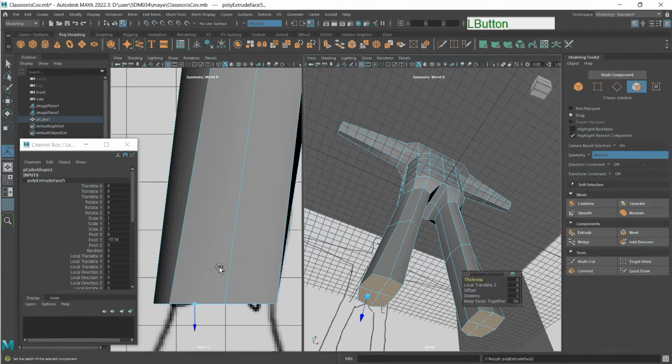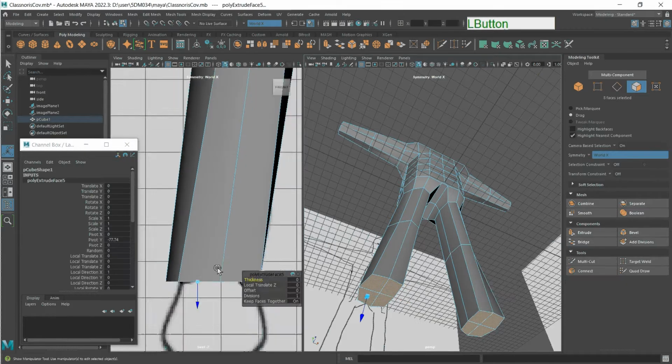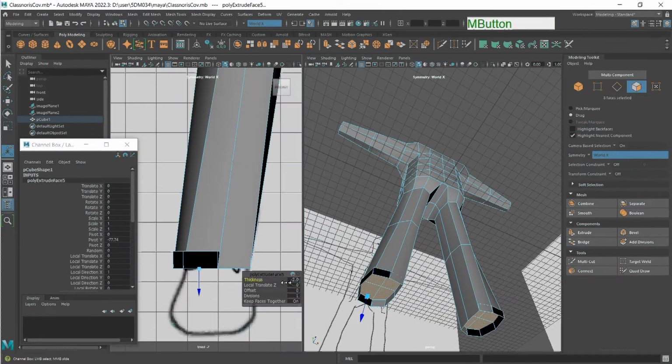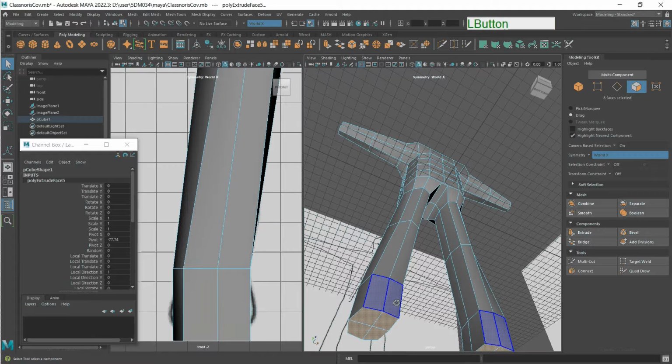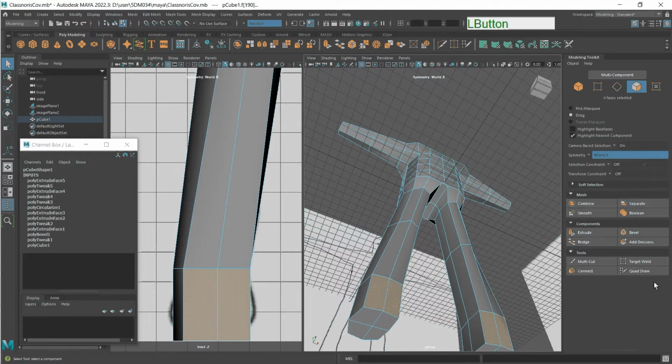Extrude, and I'm just going to zoom out a bit in this viewport, so that when I do the extrude, it's exactly to the bottom of my reference image. Yes, I know my reference image isn't quite to the edge of the image plane as it should be. But you can do better than that, I'm sure. Okay, so I'm going to Q to get rid of the extrude, which I'm happy with. Drag over to select those two, extrude again.